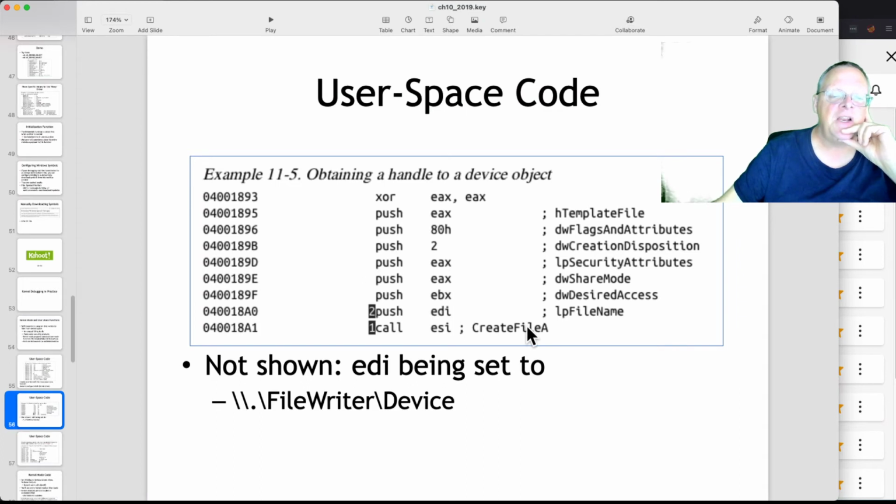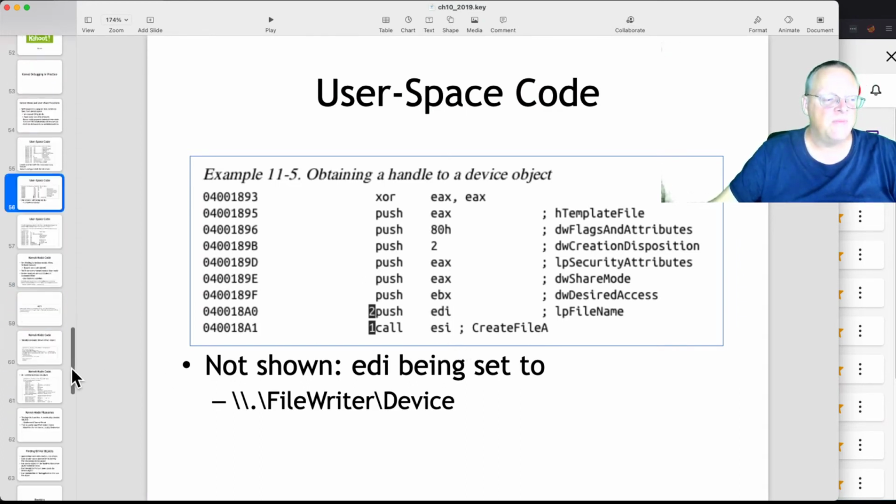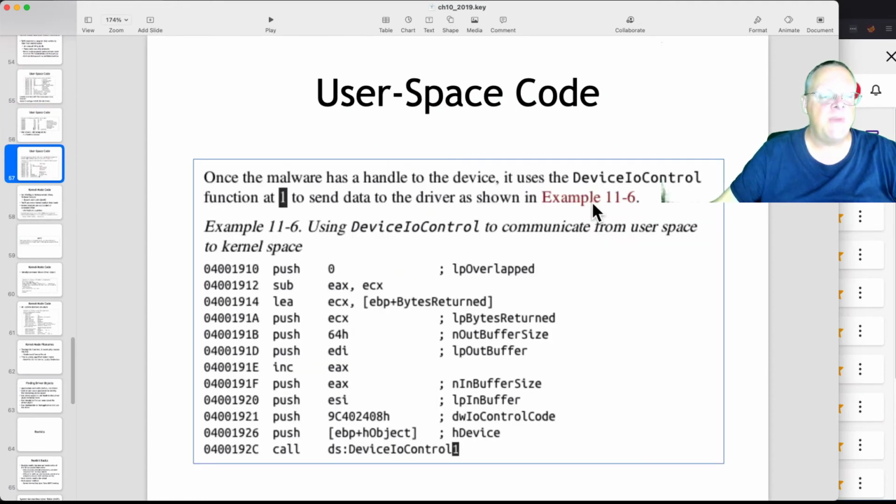So you call it, and then it will return a handle to it, probably in EAX, I imagine. That's where function values typically come back. Once you have a handle to the device, you then use DeviceIoControl to send data to it. So it's going to call DeviceIoControl, and so up here it's going to have the number of bytes returned, the out buffer, the in buffer, and some kind of control code, and a handle to the device, and off it goes. So this will send some data to the device and receive some data back.